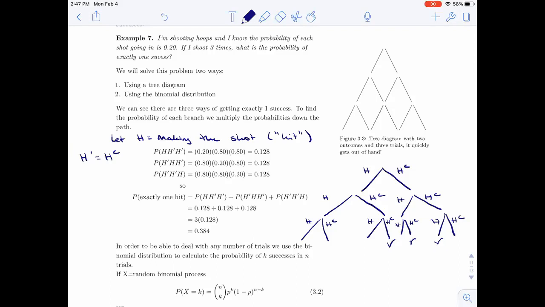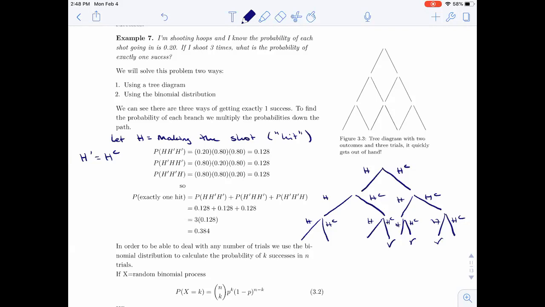Each one has the same probability because you've got two non-hits and a hit. That was the criteria. Doesn't matter how you multiply them. So to get the probabilities at the end of each branch, you would multiply down the branch. 0.8 times 0.2 times 0.2. 0.2 times 0.8 times 0.2. Same value. 0.2 times 0.2 times 0.8. No, other way around. I made myself a super shooter. Anyways, you get the idea.